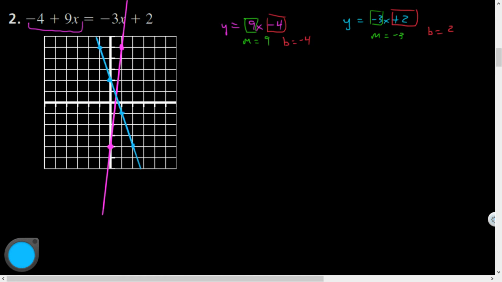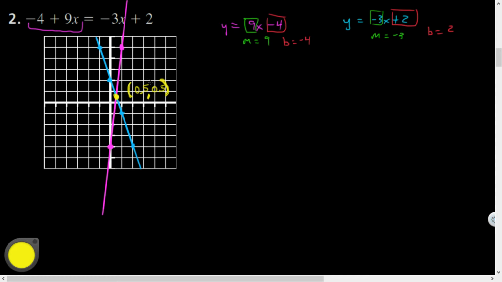All right, so here's my two lines. I have an intersection right here. Now, this is where graphing is a little bit weak because it's not the most accurate. But what do you think that point appears to be? What's the x-coordinate? It looks like it went over how far? Now, this is the 1. Yeah, it looks like it might have gone over a half. And it looks like it might have gone up a half. All right? So that appears to be the solution.